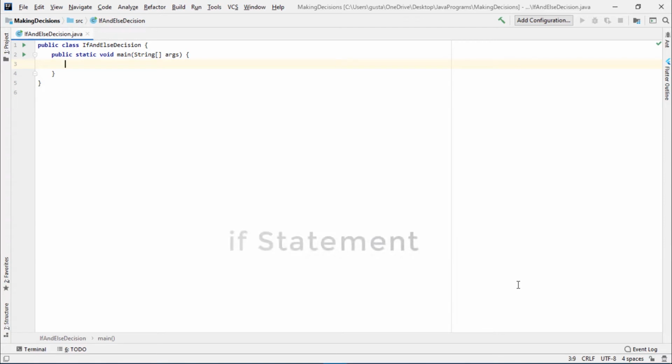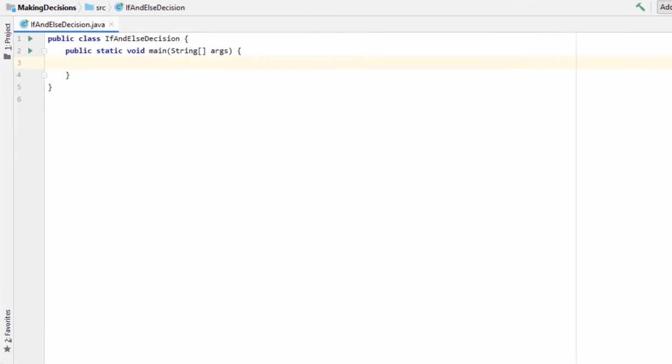So, the if statement. An if statement is sometimes called a single alternative selection because there is only one alternative, the true alternative. For example, suppose we declare an integer variable named exam score and we want to display a message when the value of exam score is 90. We write the following if statement to make the decision whether to produce output.